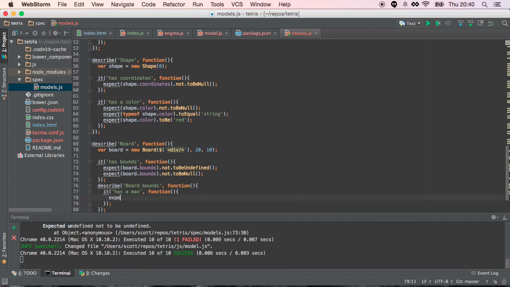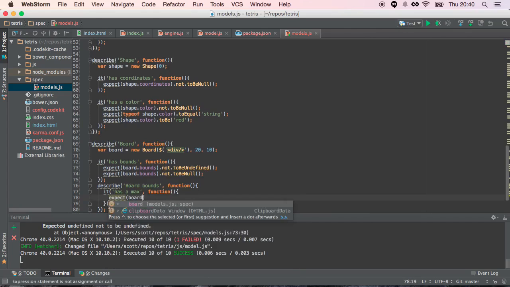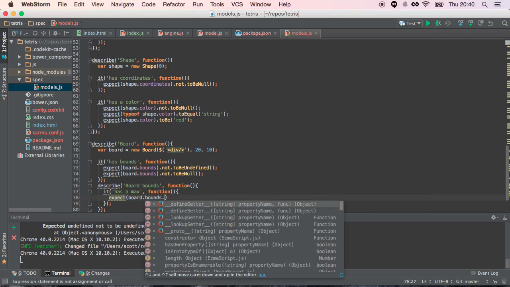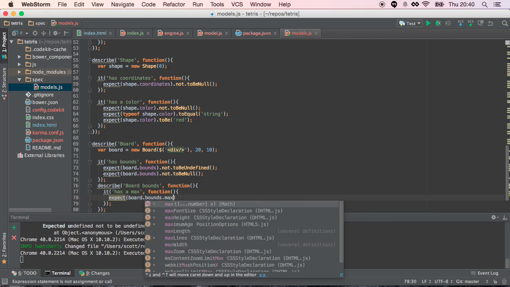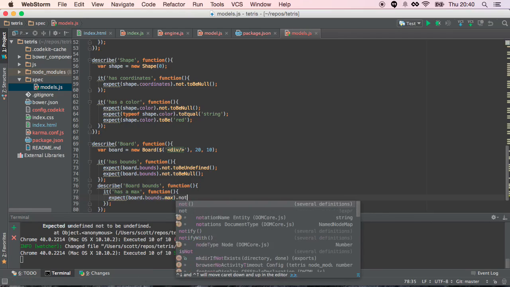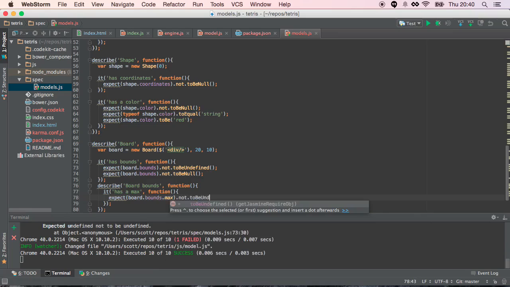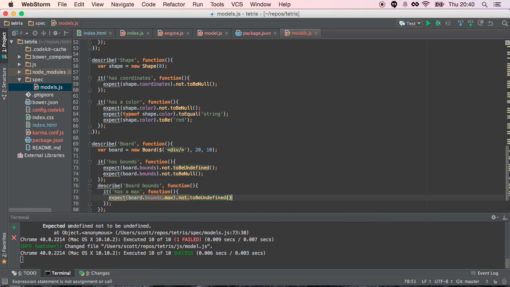So we'll do expect board dot bounds dot max dot not to be undefined.